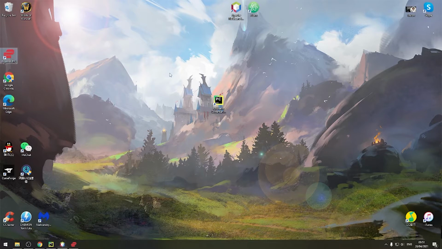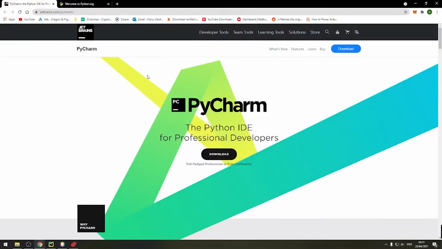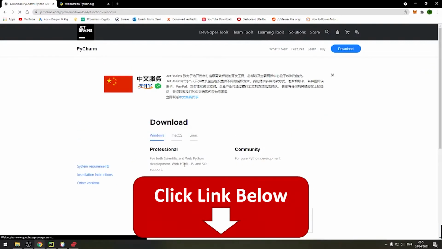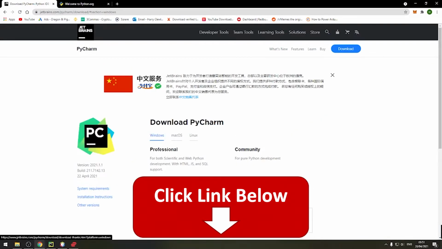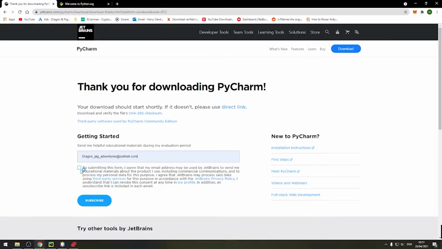So, first thing you're going to need is you need to go to Internet Explorer. Get this up. Download PyCharm. Just Google PyCharm. I'll put the link in the description below. Download it. Choose whichever language you want. Choose the community you want. Enter some details. Doesn't matter. Pops up, download, and wait for it to download and finish.